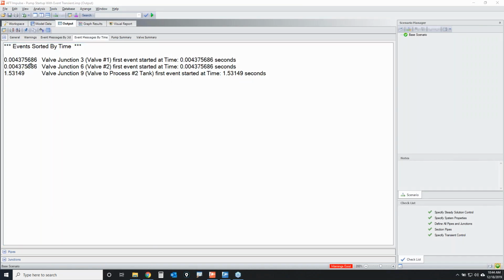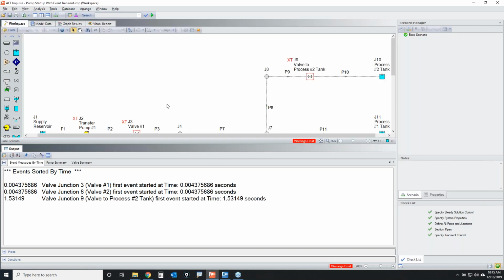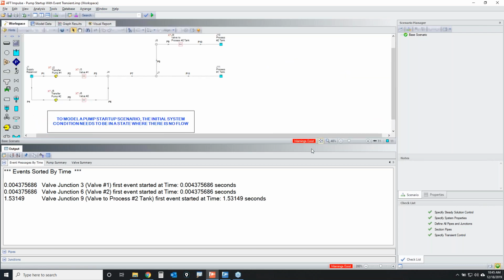So here, this is going to tell me when the event messages take place. So let's break this down really quick here. Let me dock my output window to the bottom, and then on the workspace, I'm going to go back to my model here. And what this is telling me is here's when these three valves are changing state.